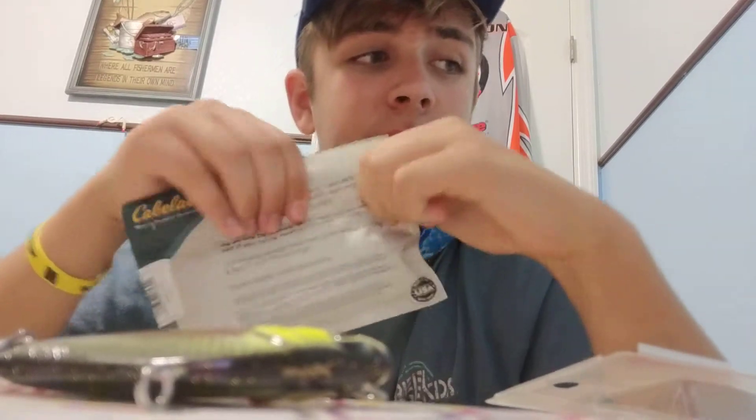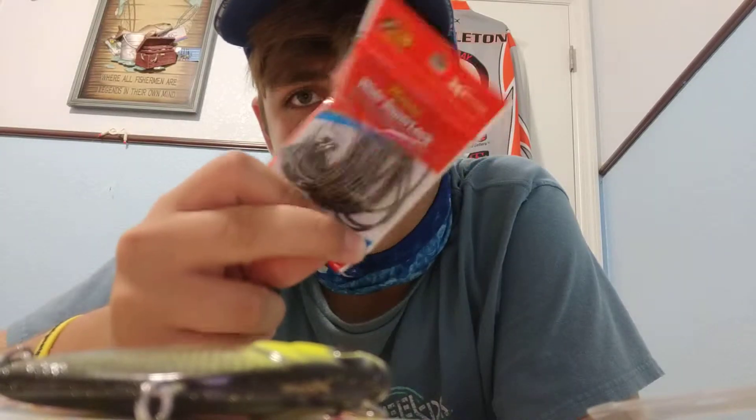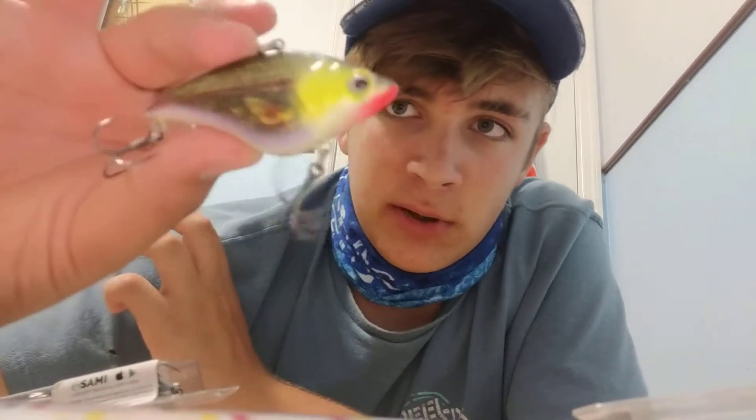This was probably number one on my list: a bunch of hooks — a bunch of 4/0s. I don't really ever use anything else but 4/0s. If I have to use a 3/0 or lower, I'll just go straight to a drop shot with a 2/0 drop shot hook. I'm a Florida fisherman — I don't need to be using something that small unless it's sight fishing. For sight fishing you'd use something like a drop shot or a little tiny jig, something really clear for clear water.